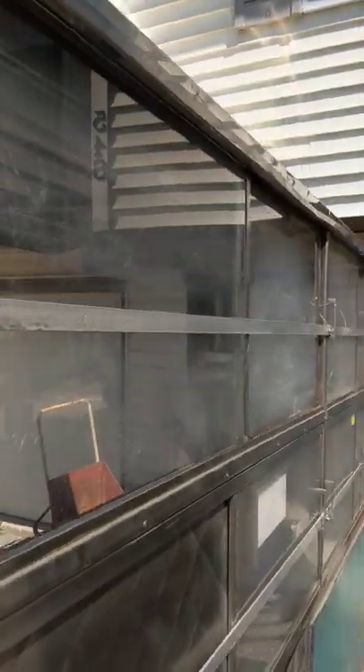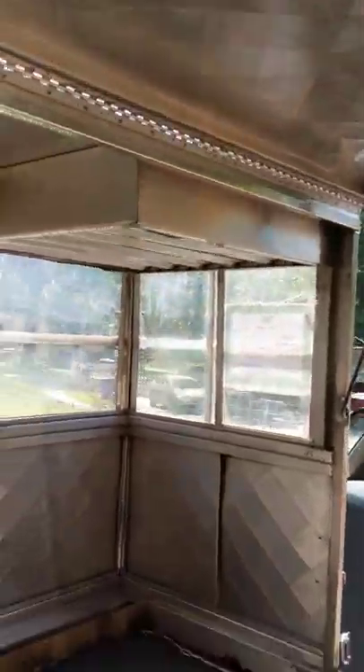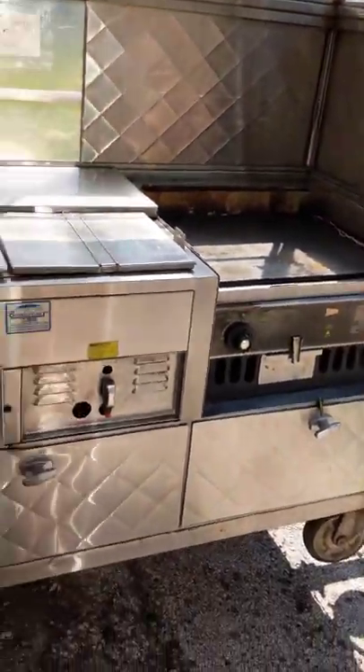Here's where you display your license — where a million dead bugs got murdered on the ride home last night, got to clean that. And then all these glass windows open up; they're sealed shut right now and tied with line so they wouldn't open while I was driving. Looks like a little dink right here I gotta bend out. It's on hydraulics so it just goes up and makes a nice roof.